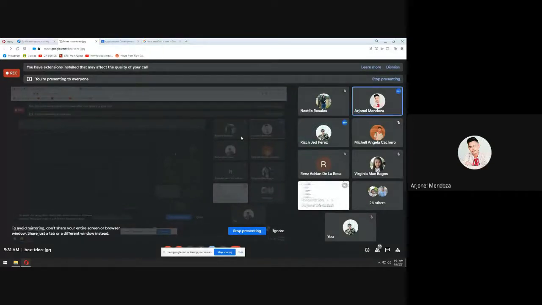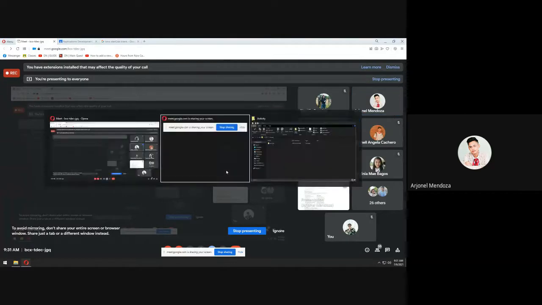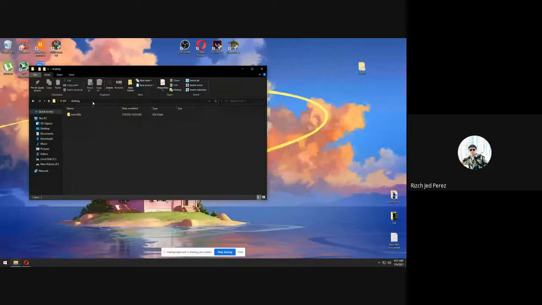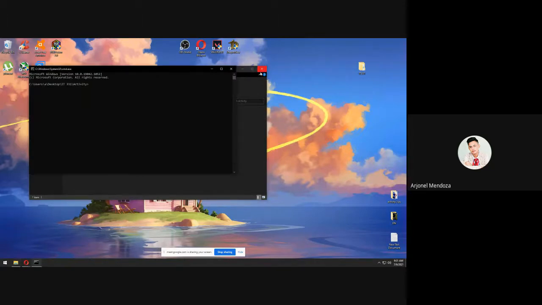Okay na po. So, ito po yung folder. Sabi niyo po kung ano nga pong command na ilalagay.